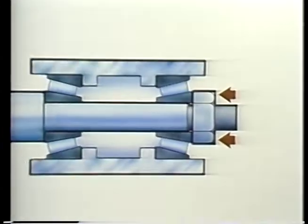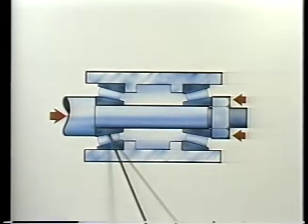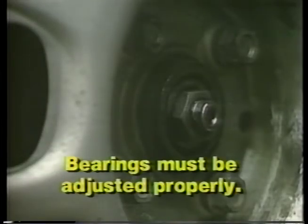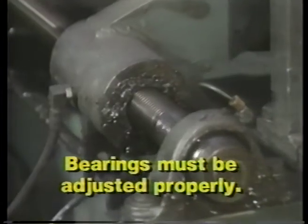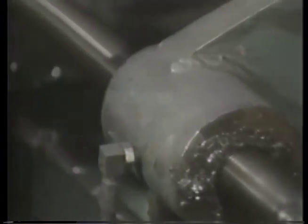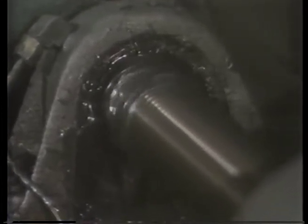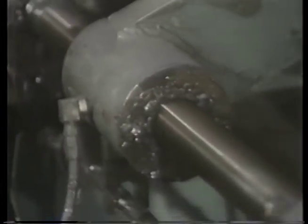If this nut was tightened too much, the inner races of both bearings would be pulled toward each other, and both bearings would be thrust loaded, even though there might not be any external load. Quick failure would result. So the nut must be carefully adjusted to specifications. Here's a similar situation. Long shafts, as they warm up, lengthen quite a bit. If the shaft grows enough to take up the end play built into the bearings, they will both be thrust loaded.